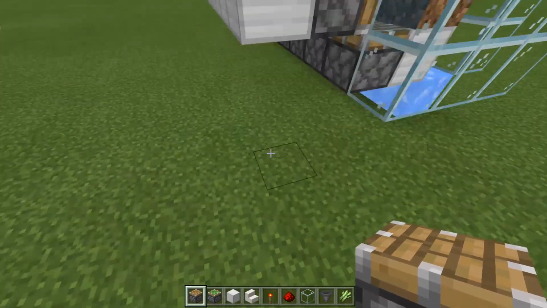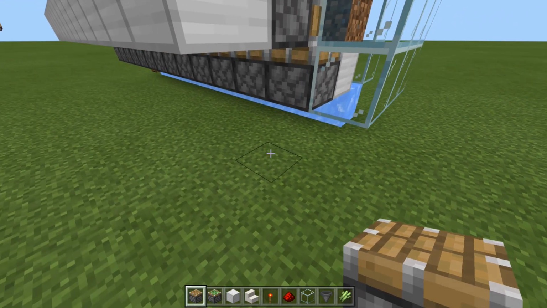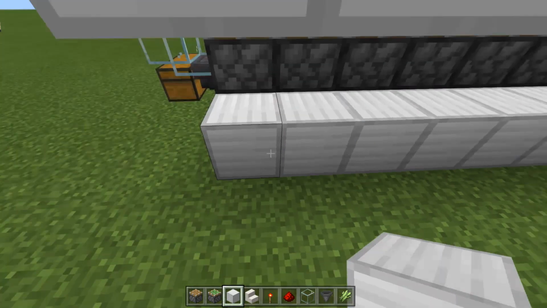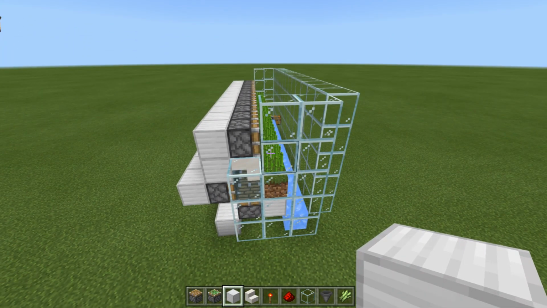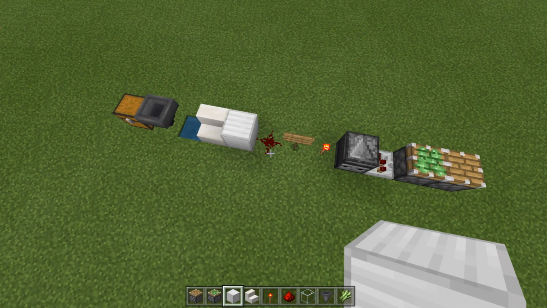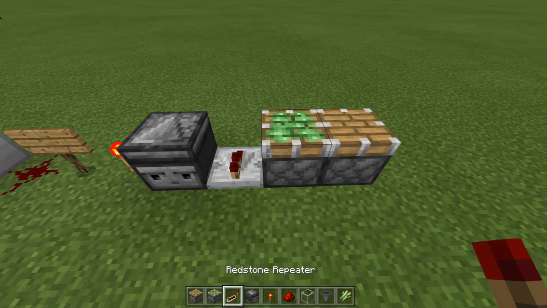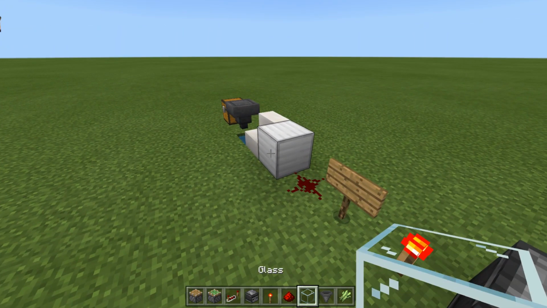From here, what you're going to want to do is go beneath here, and place a line of solid blocks right next to these pistons. Just like that. And this is really all of the farm component done. All we have left to do is some of the redstone, so I'm going to select my redstone components if my game would stop lagging. So you're going to need your redstone torches, your observers, your repeaters, your pistons and sticky pistons, and you're going to need some solid blocks for this.